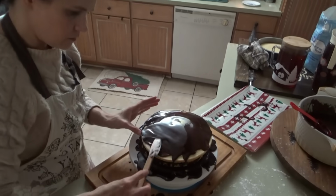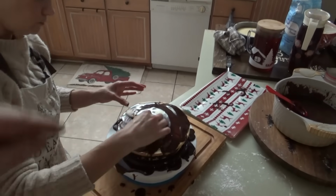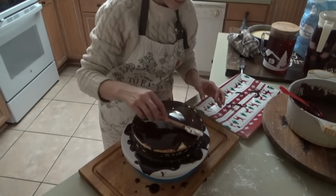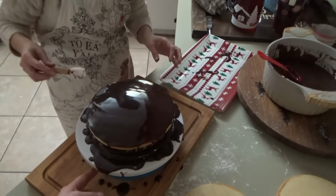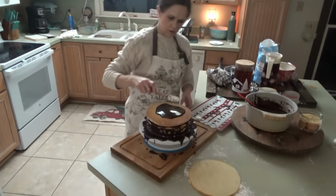Right here. I think on the safe side, when you get up this tall, you need to put like a skewer in on both sides to hold this thing together. Yeah, but I feel like that's cheating. Well, baby, sometimes you gotta do what you gotta do, you know what I'm saying? Some cakes ain't made to be pretty anyway, they're made to be good.